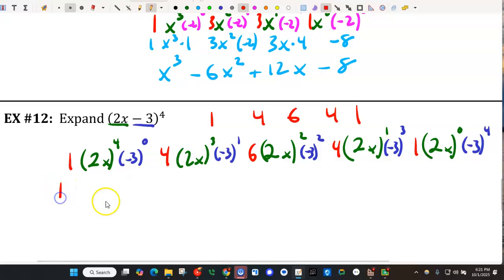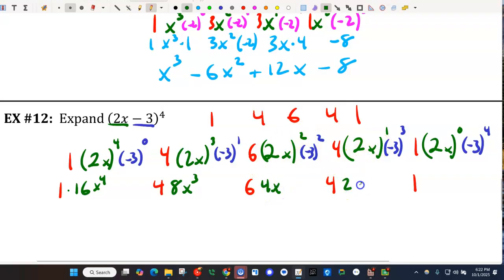And the rest of this is all simplifying. So I'm going to actually take my time a little bit more on this, as the terms are a little bit more involved here. What I mean is that right here, 2x to the fourth power, well, that's 2 times 2 times 2 times 2, right? That's 2 to the fourth power. So what we get from here alone is going to be 16x to the fourth. Then we'll have 2 to the third times x to the third, right? So that's 8x to the third. We'll have 2x times 2x, that's 4x squared. And then just 2x by itself. And then 2x to the 0 is 1.